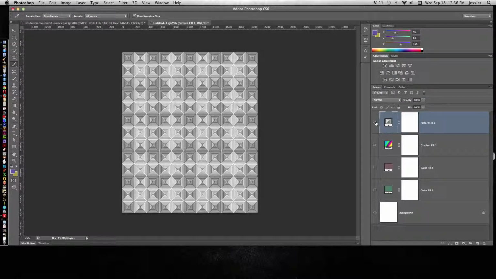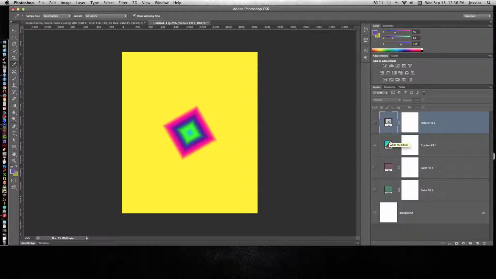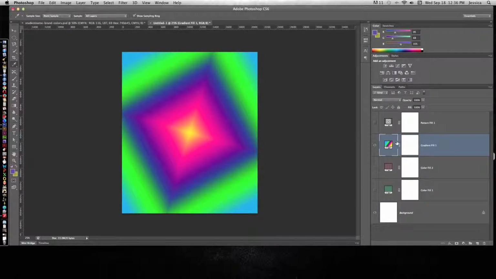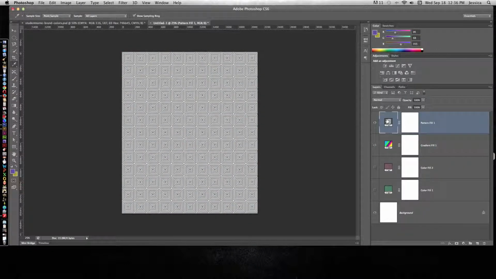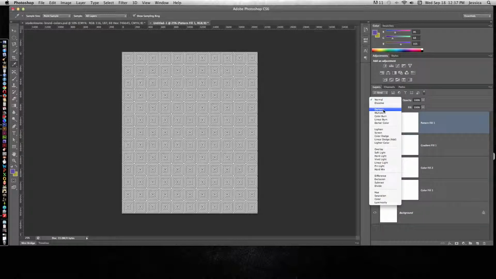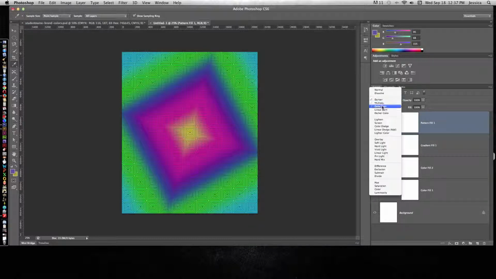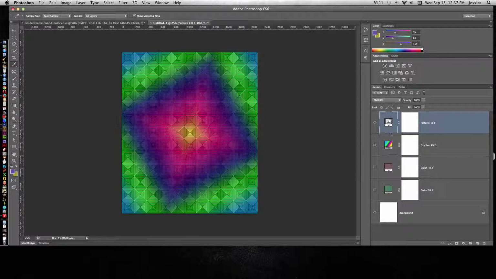Now the cool thing about this is it's above that gradient layer, which I'm going to go back. I don't like that, so I'm going to reverse it back and scale it back up. So again, this is just a really garish gradient, so I probably wouldn't normally do it. But right now this pattern is definitely covering it up. But if I click on that pattern fill and I go to a different blend mode, it's going to add some texture to that color, because a blend mode basically takes whatever layer you're on and blends it with different rules or algorithms. It blends it with the layer directly underneath it.